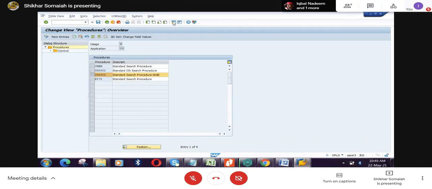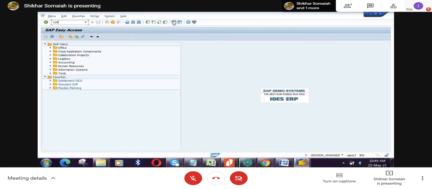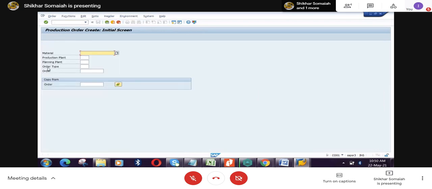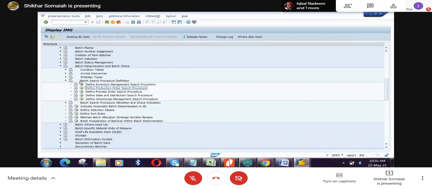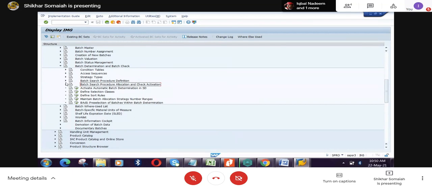Open this, go to CO01, this order type. Once we assign this to the order type in the backend configuration, then the system will fetch that batch search procedure. Okay, so my batch search procedure I created. So batch search procedure is done. Then check activation.